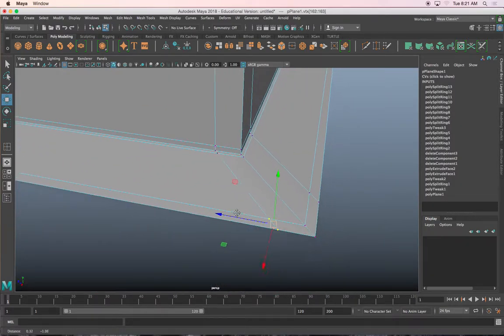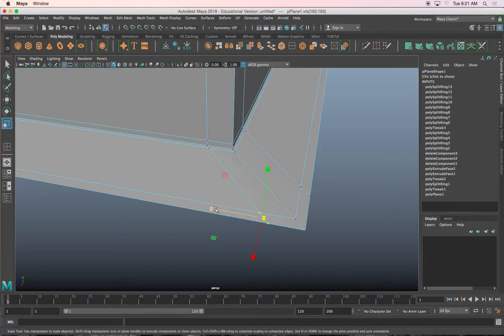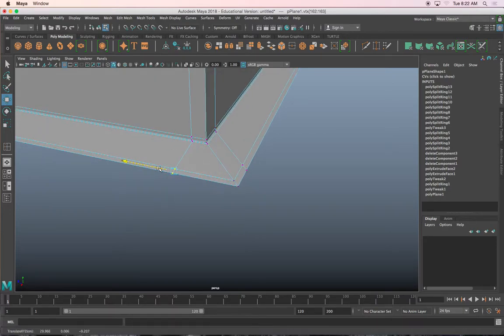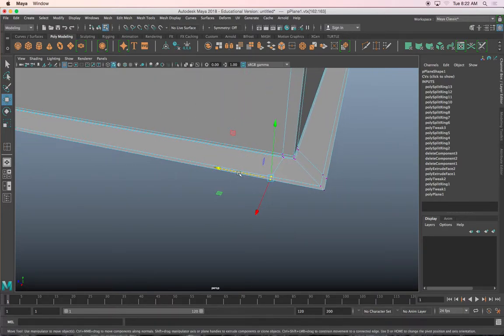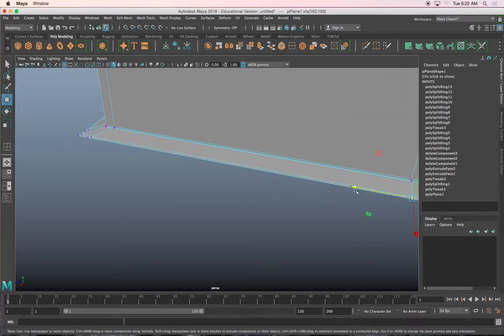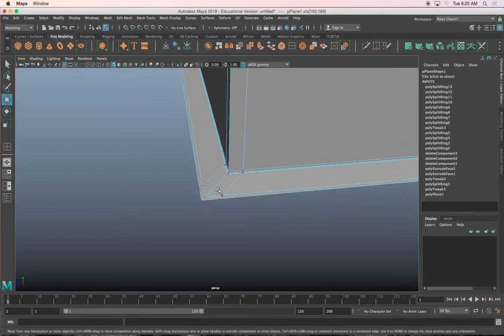Alright. If I press R, hold J, I'm going to snap those 2 vertices together, and I'm going to bring them out right here. Alright? I'll hold V and snap it there. I'll do the same thing with this side.